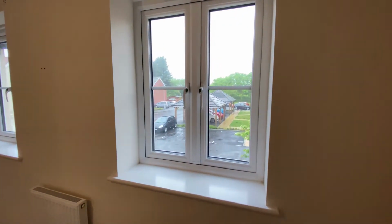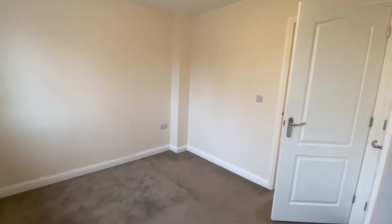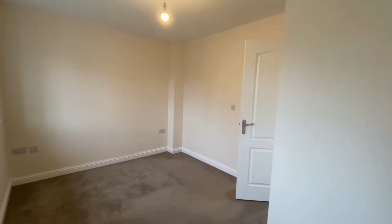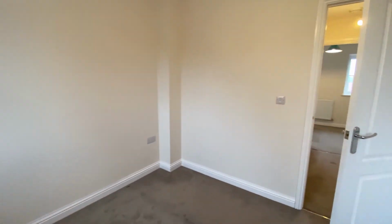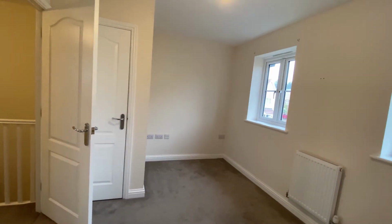It's in a great location. You're only a few minutes drive away from the centre of Canterbury, and you can walk down to Canterbury from here as well, and you're pretty much right next to Canterbury Golf Club here as well. So there's an abundance of activities nearby, and if you need that easy accessibility into Canterbury, this is certainly the property for you.